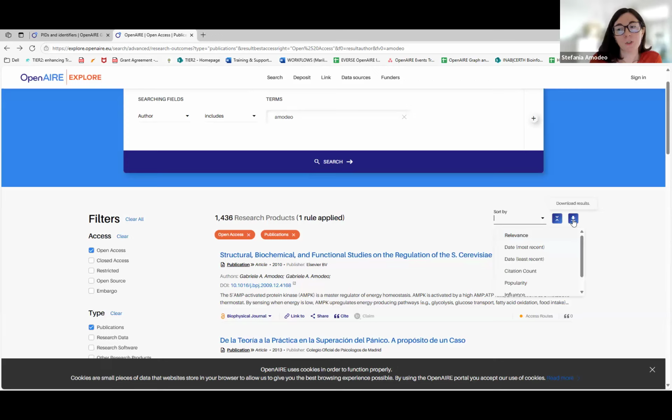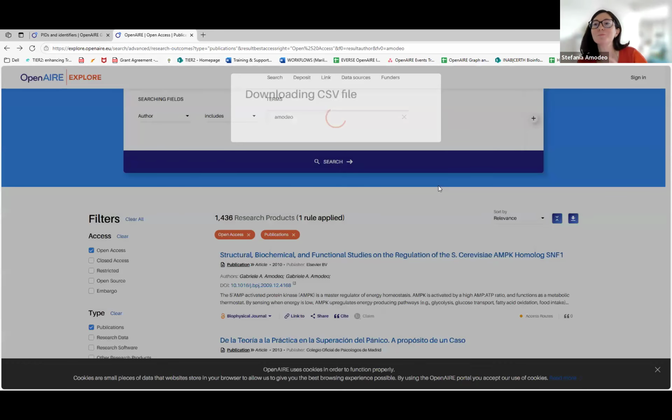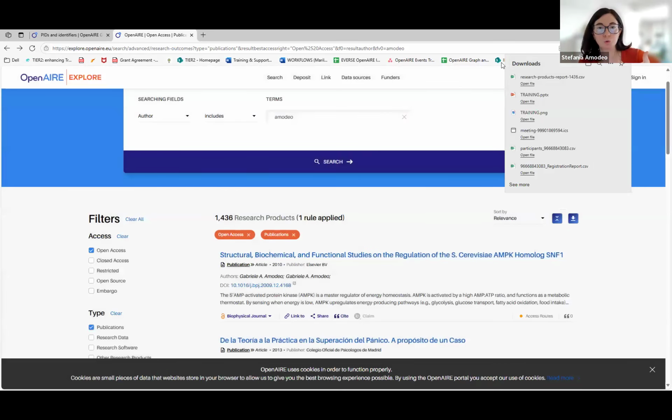With download, you will get a CSV, like an Excel table, with this information. Let's have 100, this is something reasonable. Let's see if I can show you the result.